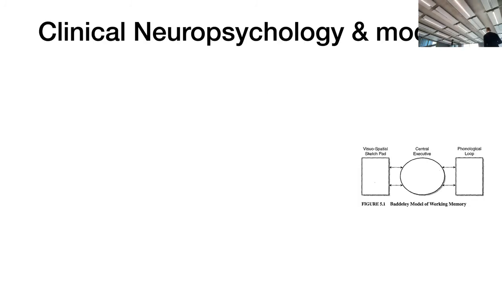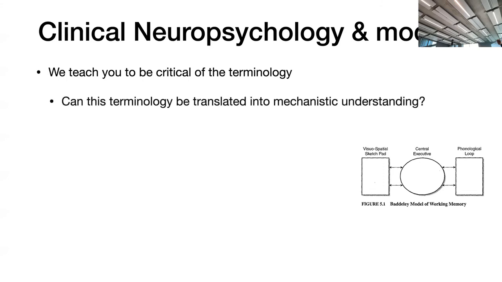So this is in here for you people that are interested in psychology. This is not one of those psychology years, but it is very interesting to have a look at this. If you're interested in how the brain goes wrong in certain disorders, then models can help. They help you be critical of the terminology that's used in the field. Vague concepts will not help you understand a brain disorder. You need to be mechanistic in terms of your understanding.